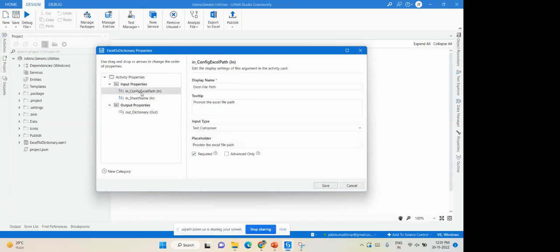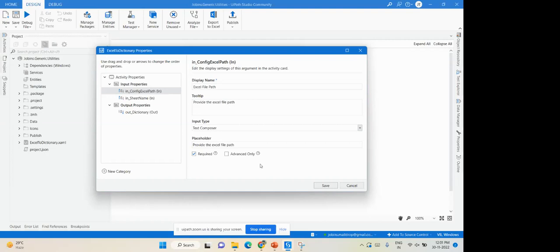Another thing is that the display name and the tooltip were not there. Now UiPath has taken these limitations into consideration and introduced these things. Here we have something called placeholders and input type. Input type technically says whether you want to use it as a default or text one or rich text or whatever it is. There are different ways of entering a text, so based on that, we can choose this.